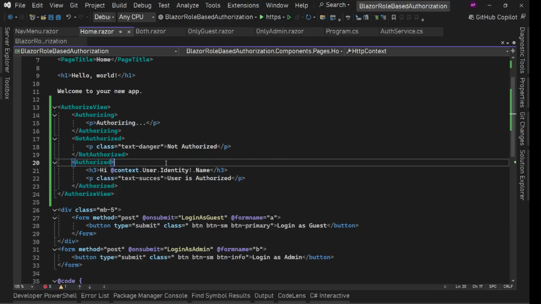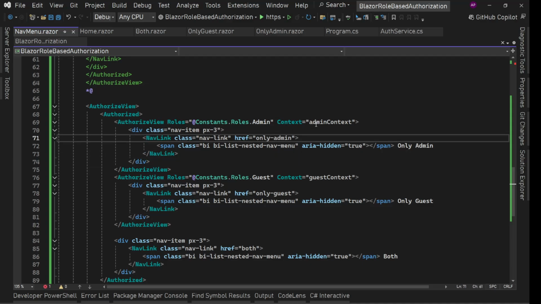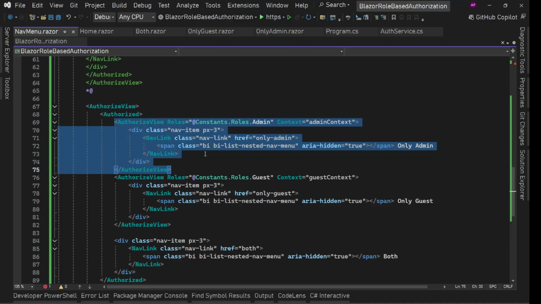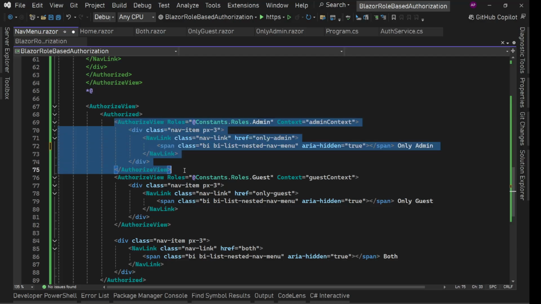Now the way we are using these things here, at the rate context user, all these things, the way we are accessing the authenticated user's details, it will be a bit different with these. Now if we want to access this thing in this admin, okay, here we need to use this admin context. Then we'll have information of this authorized view.